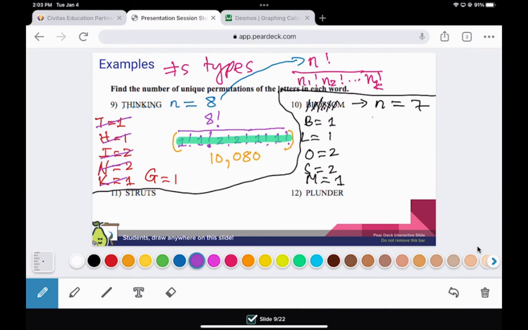Now it's just a matter of me putting them together. So 7 factorial. Then in here, I can just list those out on the denominator. Okay, so this will go here. Now, for the ones, you don't have to list it out. Notice over here, I listed them out just to show you that's what I would do. It's correct, but because 1 factorial is just going to be 1, no need to list it out. You don't have to.